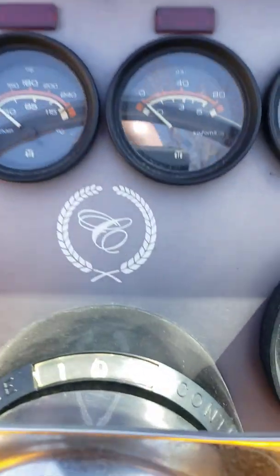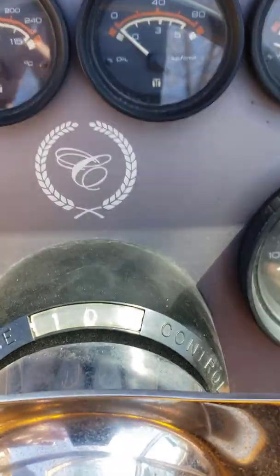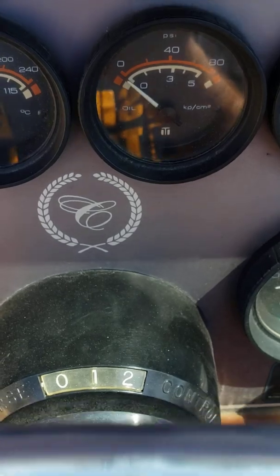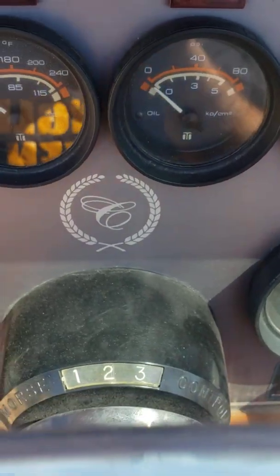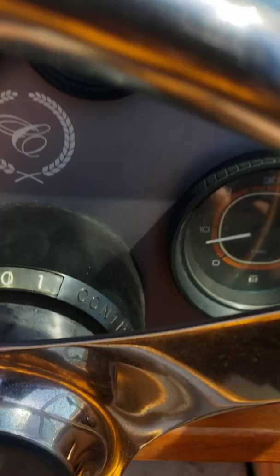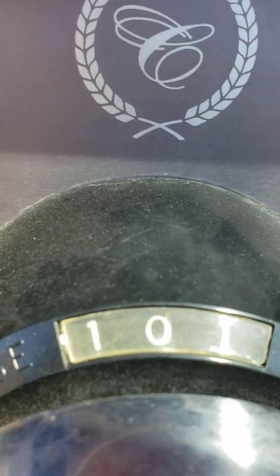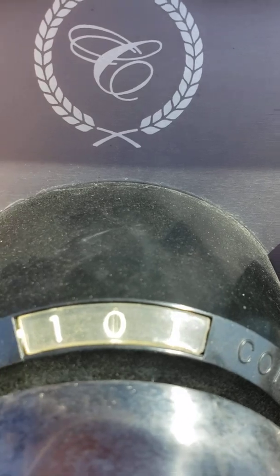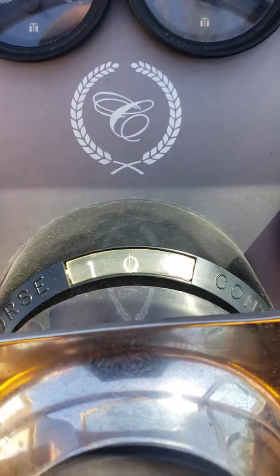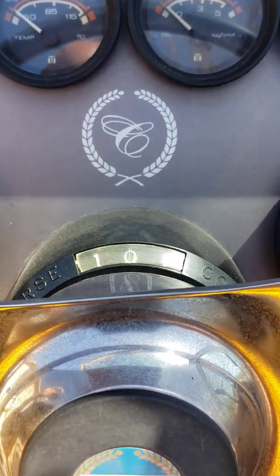Oh, this is really cool. On the steering wheel, see these numbers? Let's see if you can see these numbers right here. Yeah, 0. As you turn it, 1, 2. So you can figure out, and when you go back to 0, right up. See, let's get that line back to 0 there. Now you know your steering wheel is straight. You don't have to guess. I mean, granted, this thing is pretty maneuverable, so that you'll know if it is.